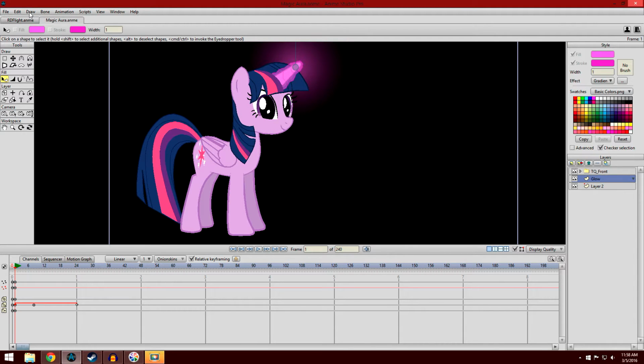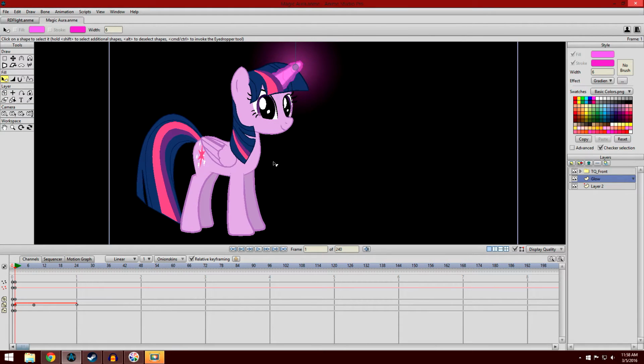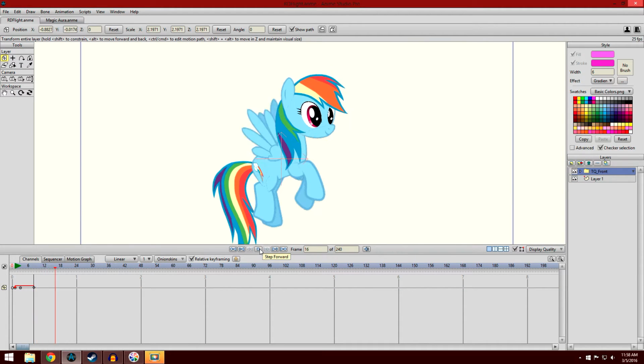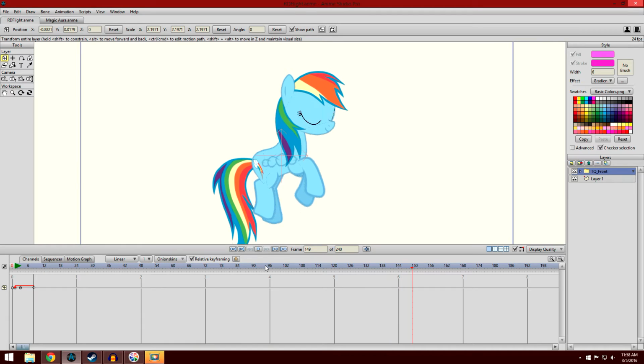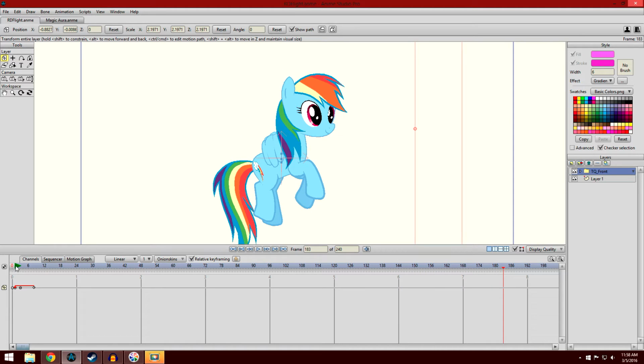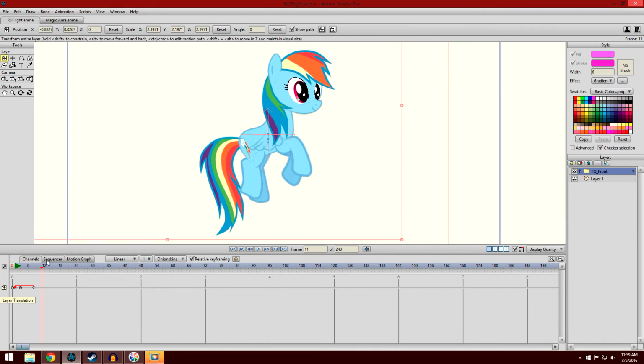But, yeah, also, just keep in mind things like Rainbow Dash as well as Twilight. Obviously, you would probably want Twilight blinking at the very least. And with Rainbow Dash, this animation of her bobbing and blinking, with the wing animation going, is a little bit stale, a little bit stilted. So something that you would obviously want to do is probably have her hair either blowing a little in the wind or being affected by the wings. Have a bit of motion in the hair, a bit of motion in the tail, have her arms move maybe slightly. Stuff like that, just to give it more motion to the character.